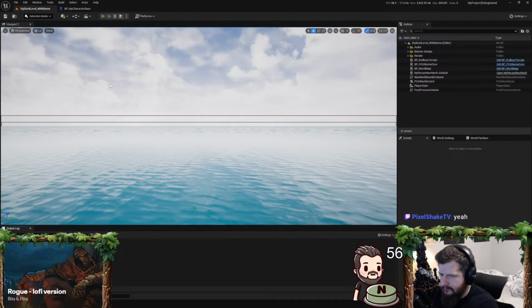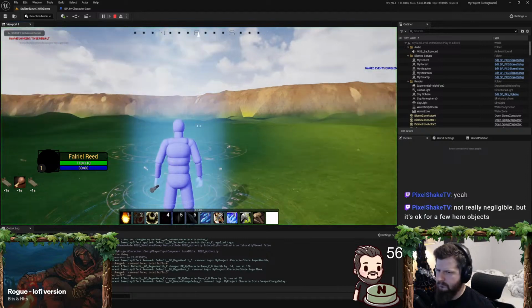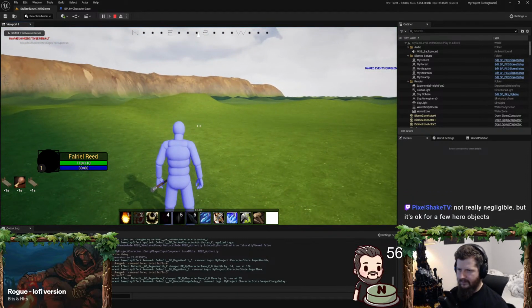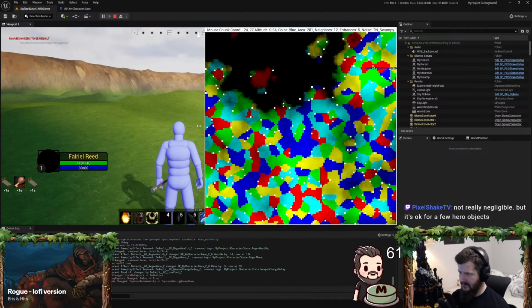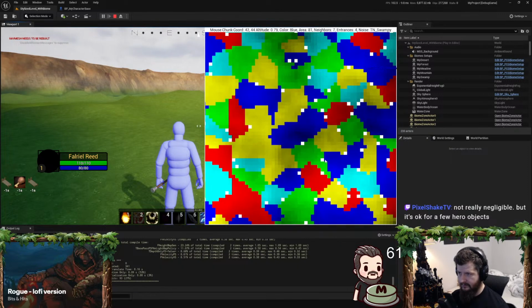Is it negligible? Not really negligible, but it's okay for a few hero objects. Luckily, I have the entity system, so I don't need to be concerned with the rest of the actors having that. Okay, let's test it out.